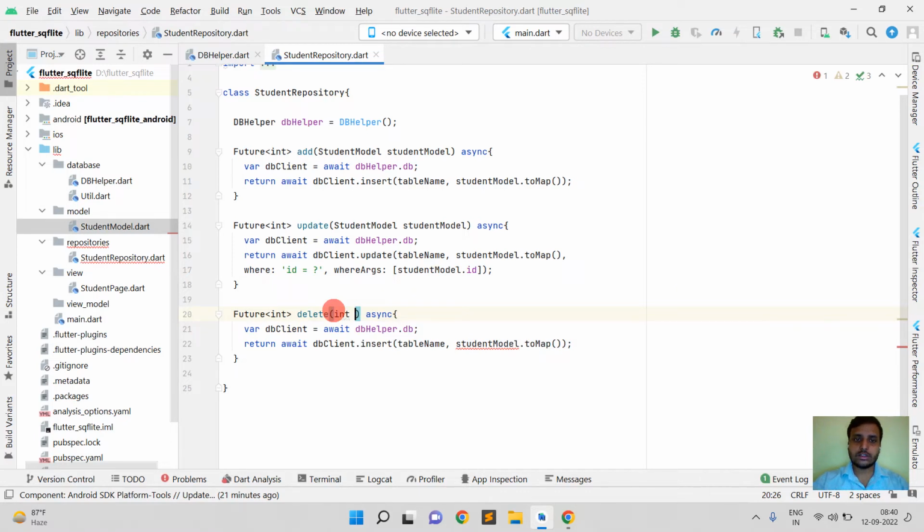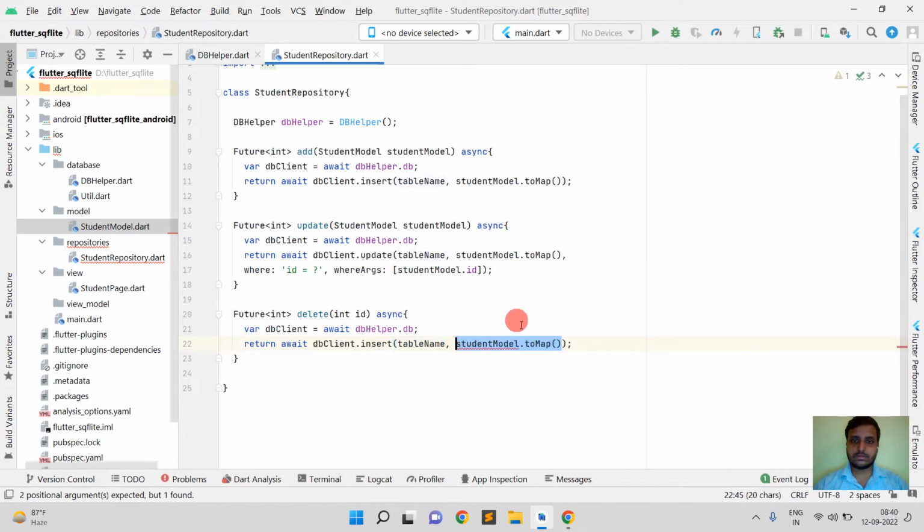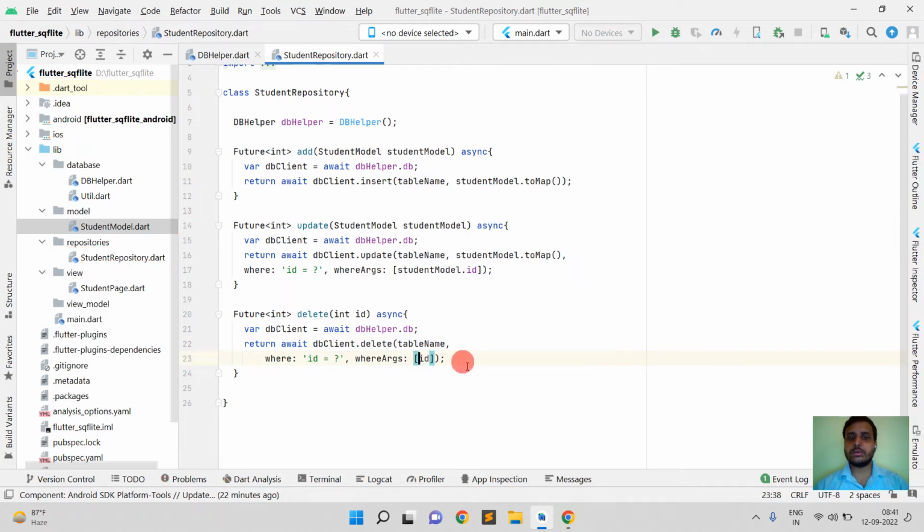Now for delete, I don't want to use this student model. Here we will pass integer id as integer, okay. So just copy this, and here we will set, just remove this student model dot to map, and here simply pass id.